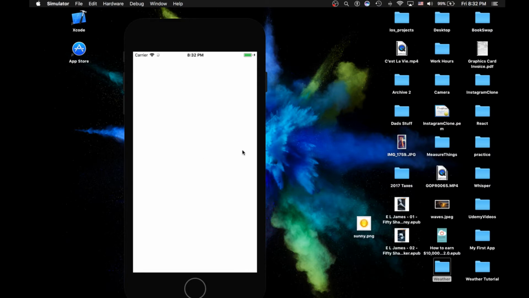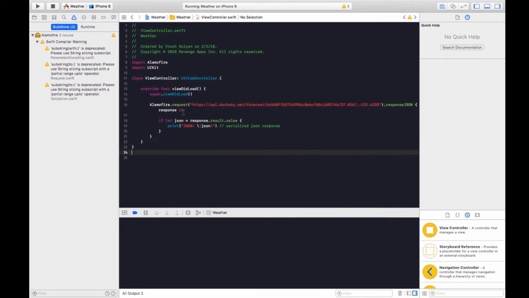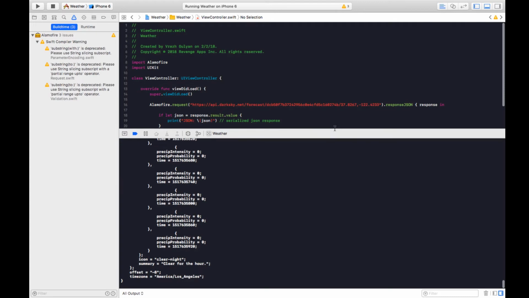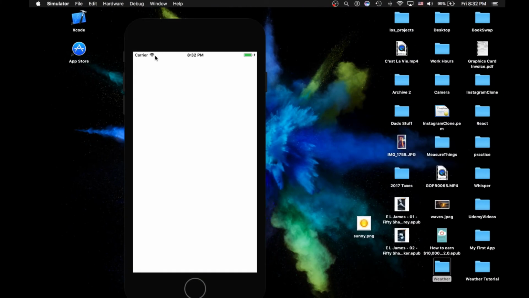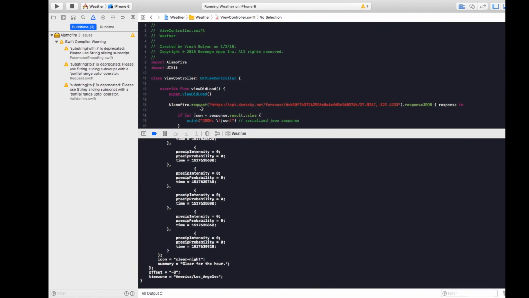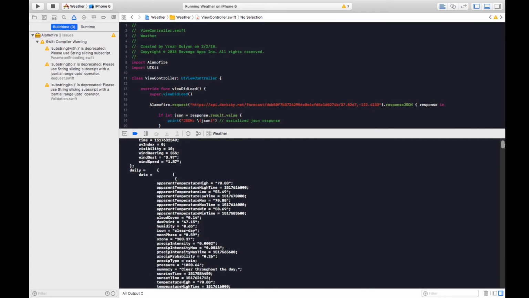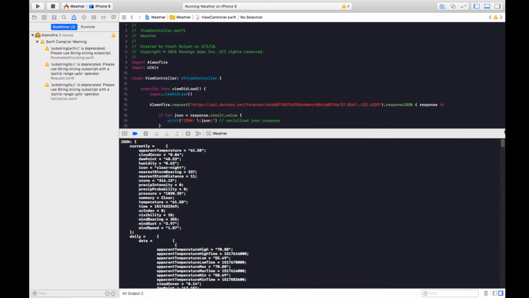Wow. Nothing happened. We made the request. It obviously failed. Oh, there you go. Okay, that took a really long time. I was thinking there was like a little loading symbol up here on the top. I wasn't sure if that was the simulator being weird or if it was actually taking that long for the app to launch. So it took some time to get this going and for it to build, but we got what we wanted.